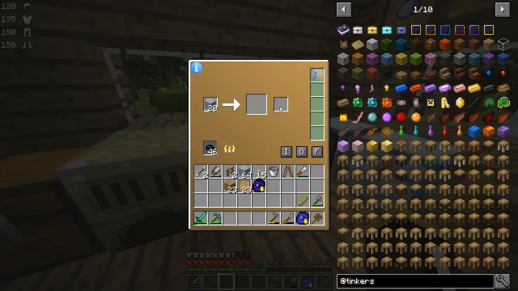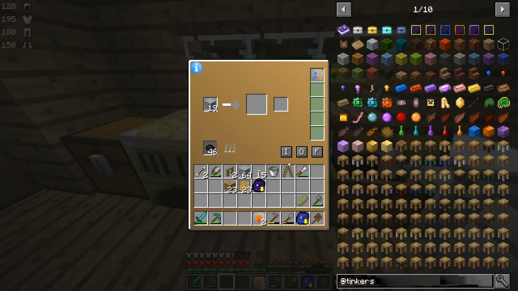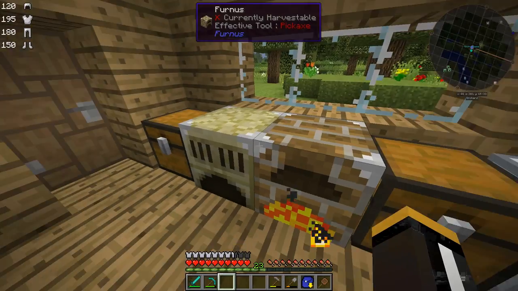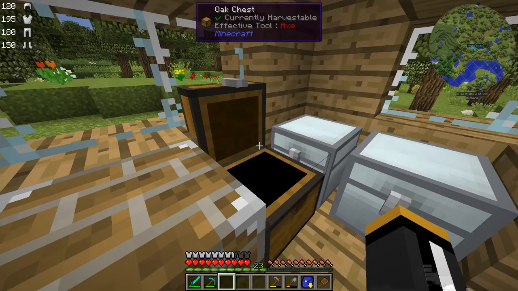But meanwhile, we've got our grout going on in here. Actually, I have some speed upgrades I'm gonna throw in here so that this goes a little faster, but it's also going to be less efficient with fuel. So I'm gonna throw some more fuel in that chest.